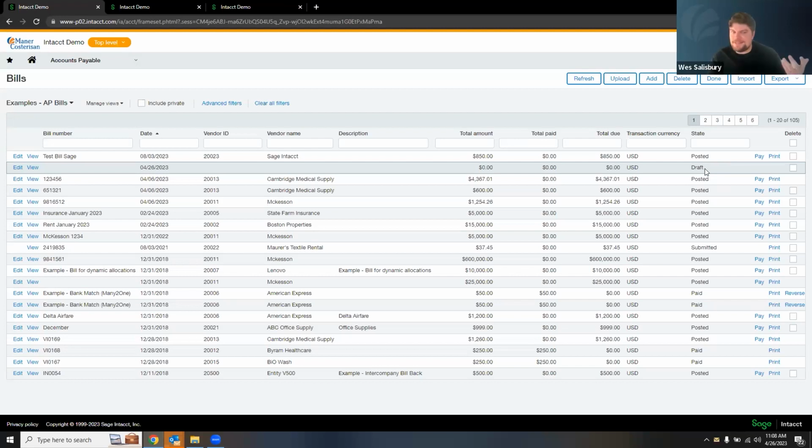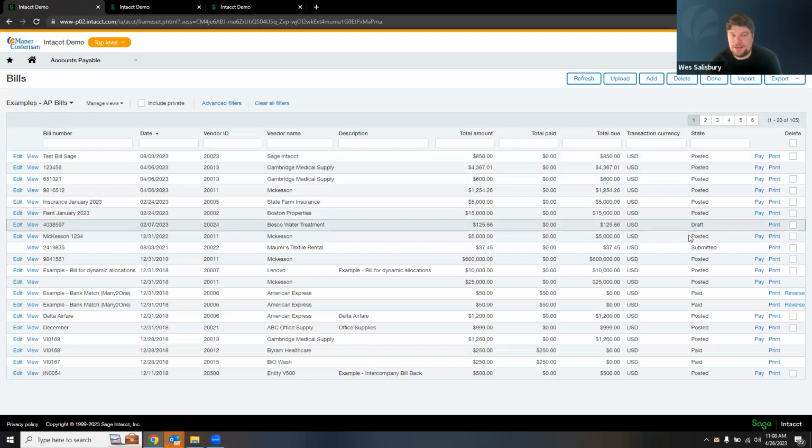It's essentially an unfinished transaction, which in this case, when we import bills in this fashion, they're all going to come in as drafts, which makes sense because when you import something, the computer is going to try to figure out what it is, but you really want a human to finalize it and say, yes, this is correct, and I want to post this.